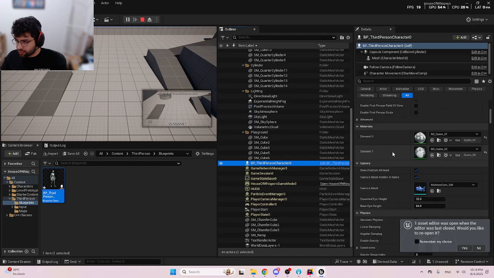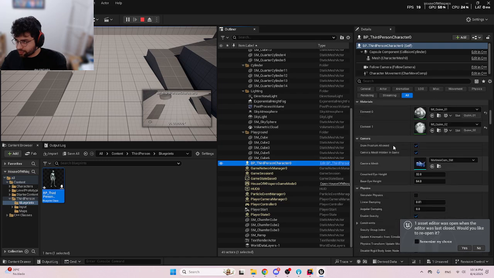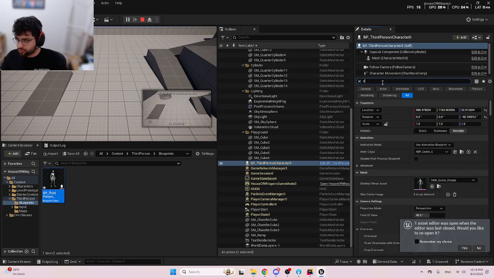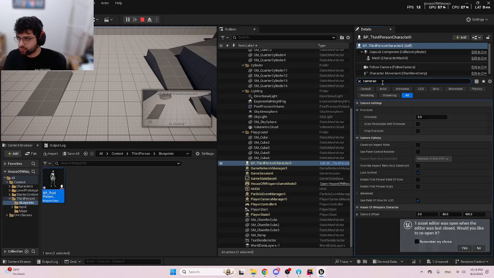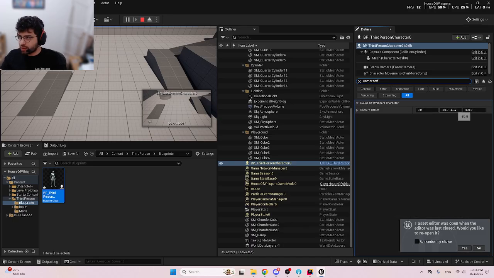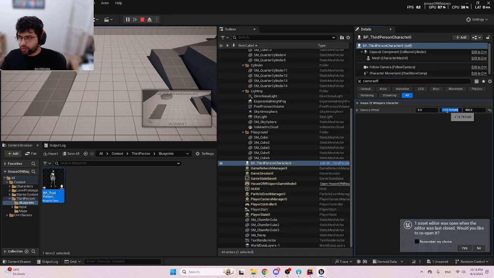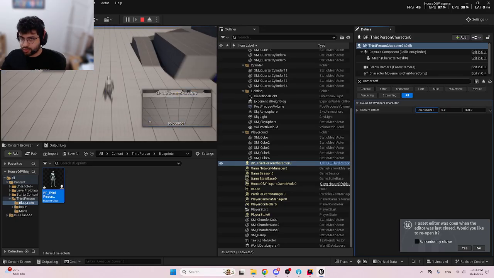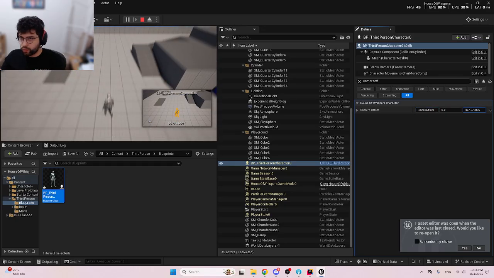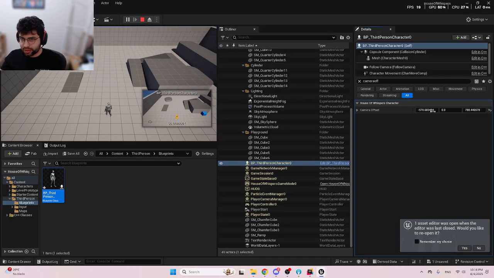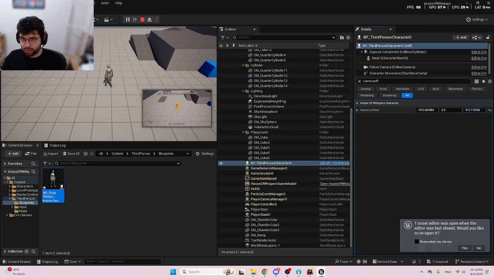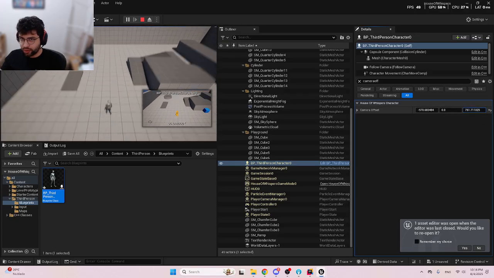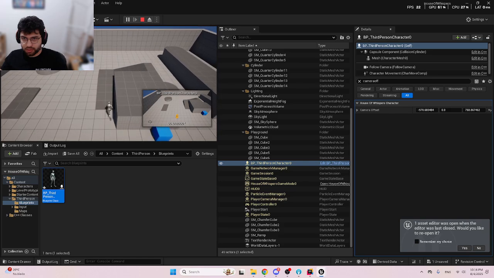Camera offset, camera offset, camera offset. Okay. I think this looks good.